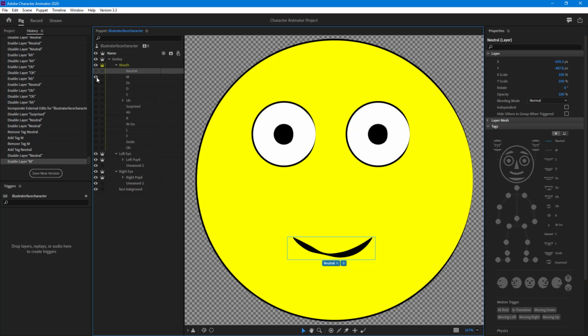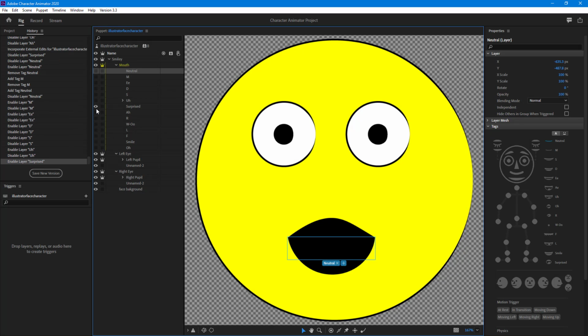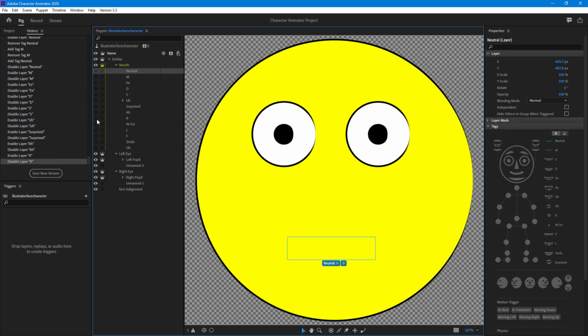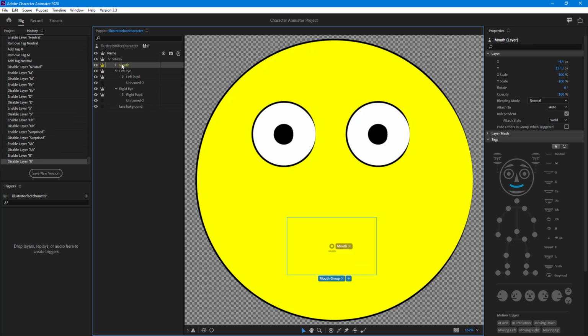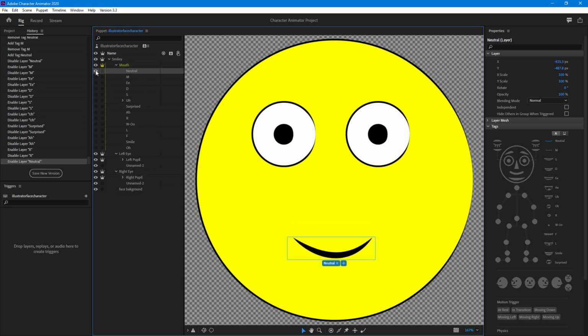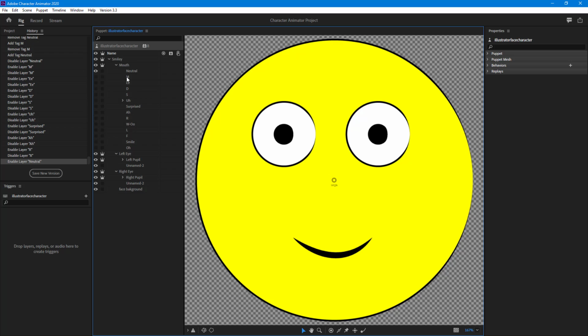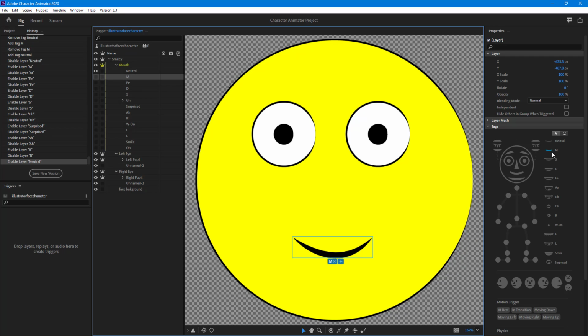So there's neutral, there's M, there's A, there's D, there's S right here, there's A, and there's surprise right here, there's R, just like that, and everything else as you can see right here. So let's just go around right here, and there's the neutral, so that's fine. There's M right here, that is selected.